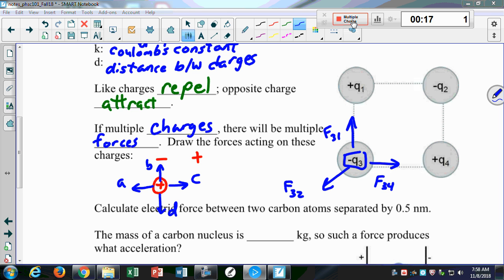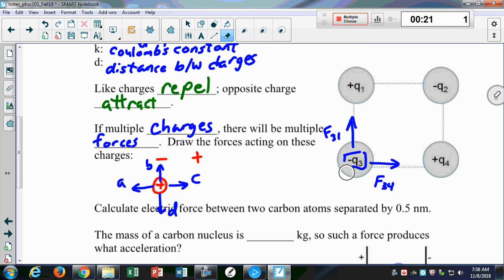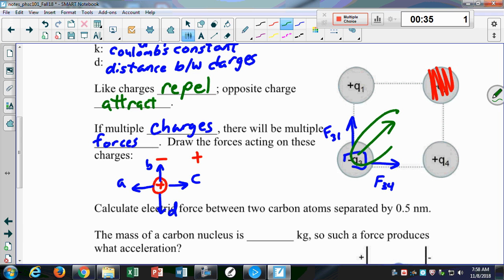For example, imagine that I did not have Q2, that this particle didn't exist. Then I would draw those two vectors, and the sum of those two vectors would be something in between. So it would look like that, and the answer would be that. You follow what I'm saying? If I have two vectors, the sum of those two vectors is somewhere in between them.